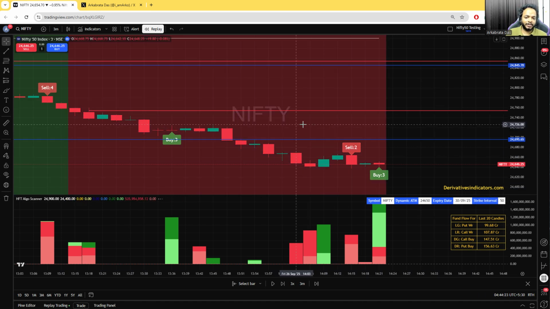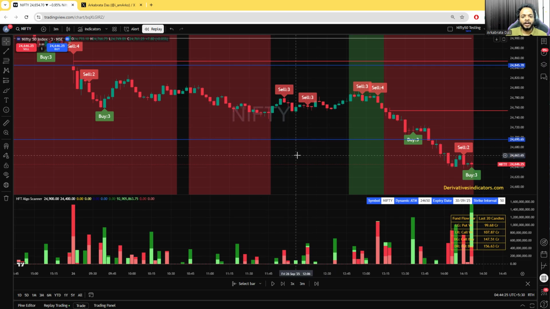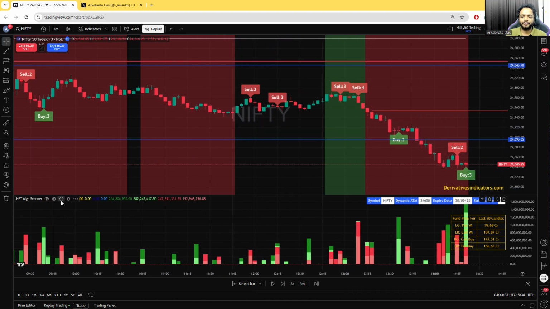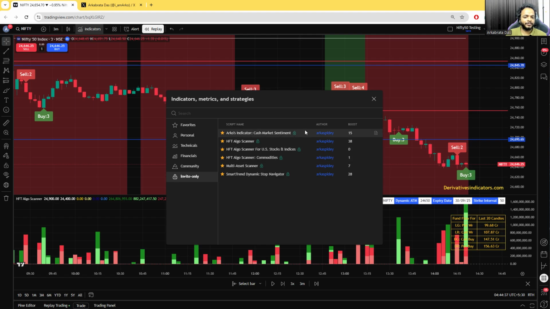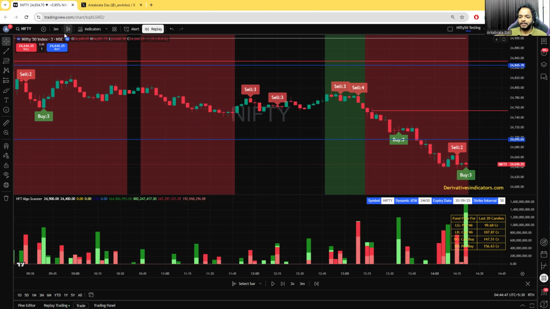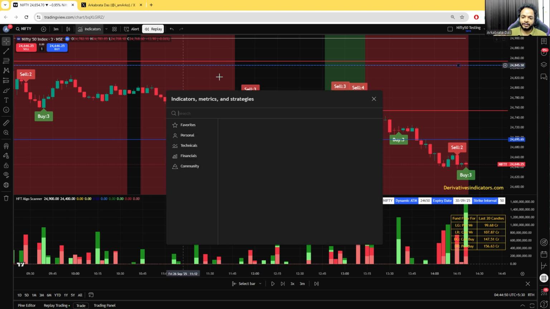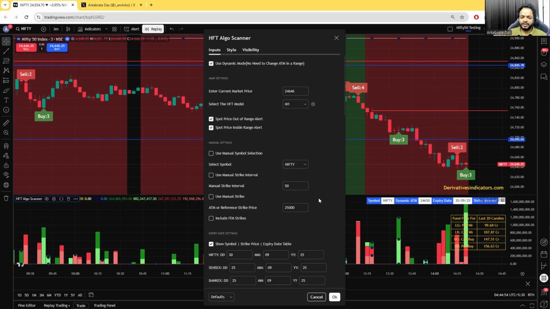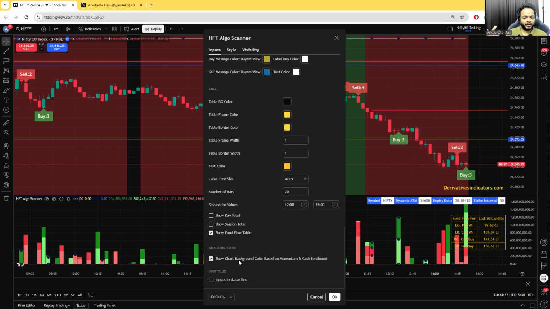Whenever the two mismatch, it doesn't show any color, and whenever the two match, it shows a color. So I am talking about these two indicators: the cash market sentiment and the other one, the momentum.